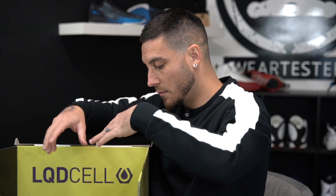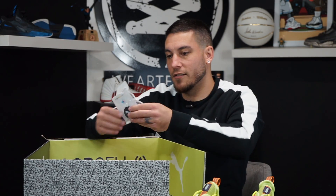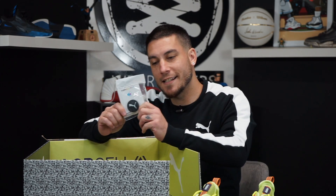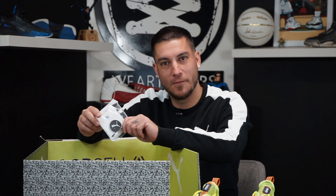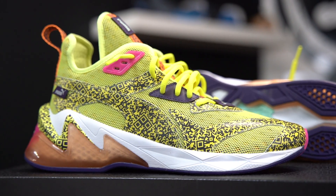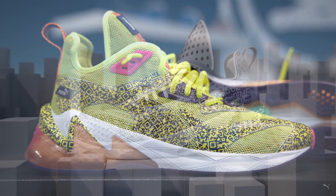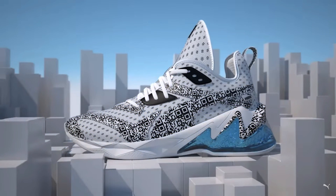What I think is really cool is that not only do the shoes come in the media kit, but there are extra little goodies, and a little Puma popsocket as well. Now, this is the Puma liquid cell — these things are interesting. This colorway is not it, in my opinion. There are two colorways available now though; this is one of them. The other one has a cleaner white and black look with a little bit of blue in it.